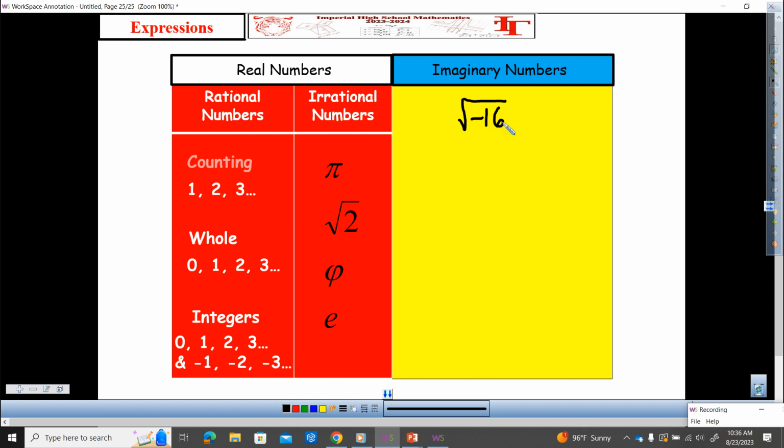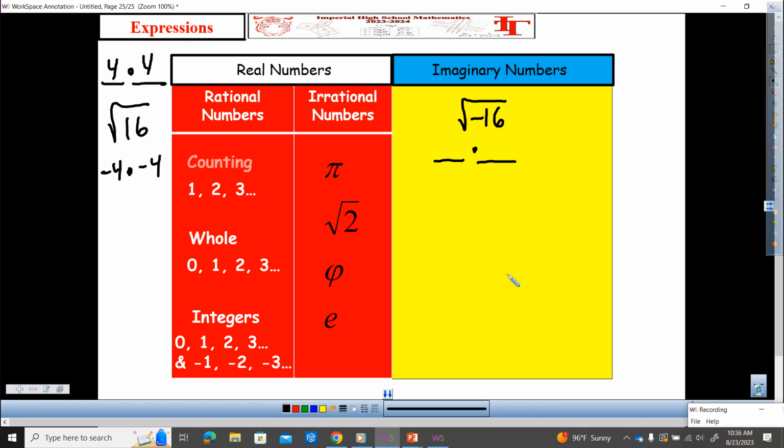All right? So, let me prove a point. Writing utensils down, look up to the screen. We said that square root of 16 is a number times itself to give me that number. Is that correct? So we said this was what? Positive 4 times positive 4 or negative 4 times negative 4, and they both give us 16. Therefore, what number times itself gives us negative 16?